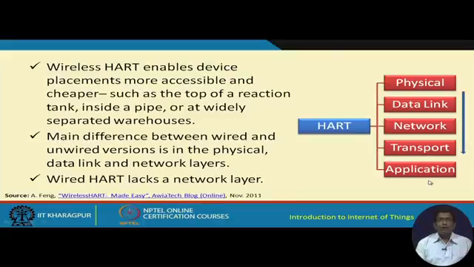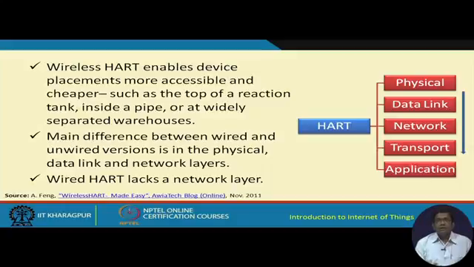Talking about HART and wireless HART, it helps to ensure accessibility of different devices and the placement of such devices in such a way that it becomes cheaper to develop the overall system, and the system becomes overall efficient.